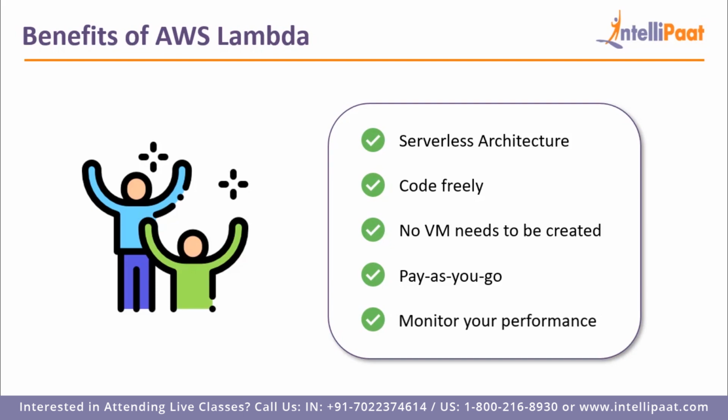So to be very simple, you will be given a console. You choose the language, write your code and hit run. It chooses an EC2 instance according to the required processing power. The next point is code freely. There are multiple programming runtimes and editors, so you can just choose freely and code like how you do it in an offline editor like Visual Studio or Eclipse.